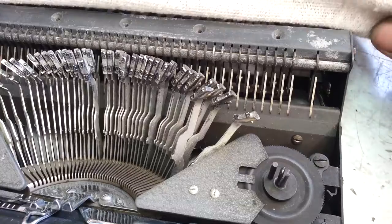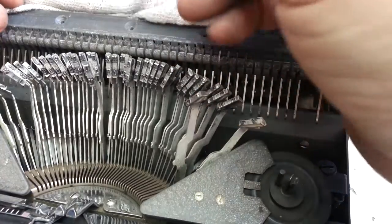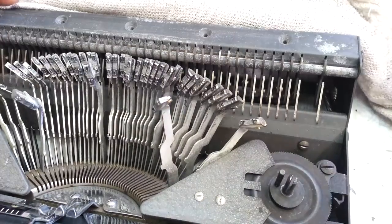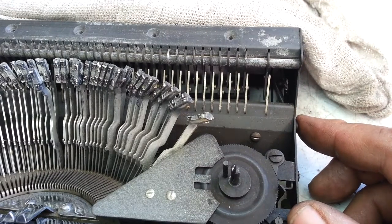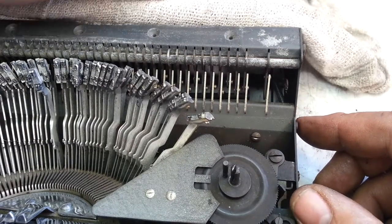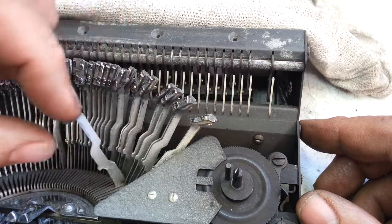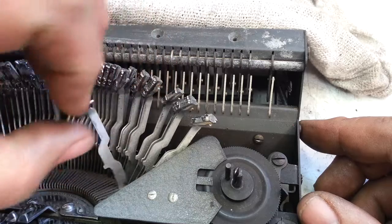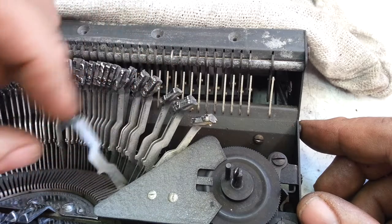So let's see if that's the case, and I'm going to do a little trial and error and see if this works. So first thing I'm going to do is cover up my keyboard here, because I'm going to be using the lacquer thinner and I don't want it to splash down in here at all. So let's cover that up real quick here, like that. Okay, so let's find one over here on the side that I can tinker with. And let's find one that's gummed up pretty good. Okay, looks like this one is sticking pretty good.